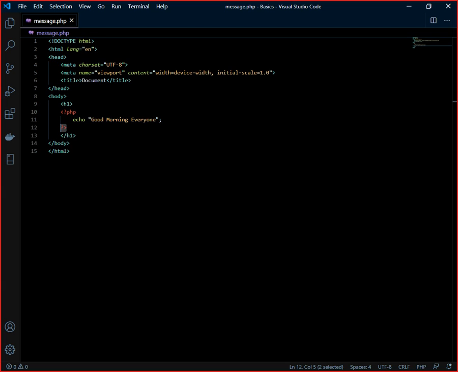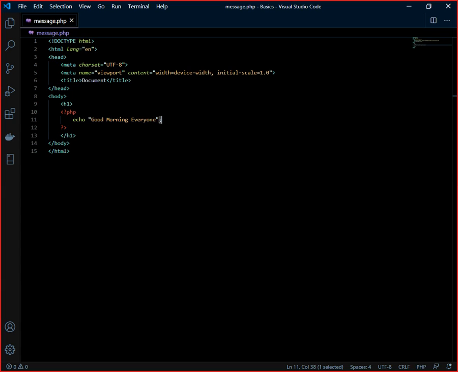And then of course it's important that the statement ends with a semicolon. This tells the PHP engine that the end of the current statement has been reached.